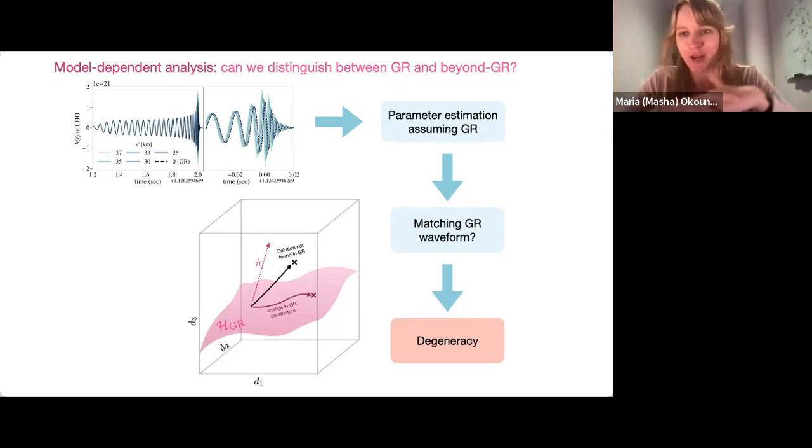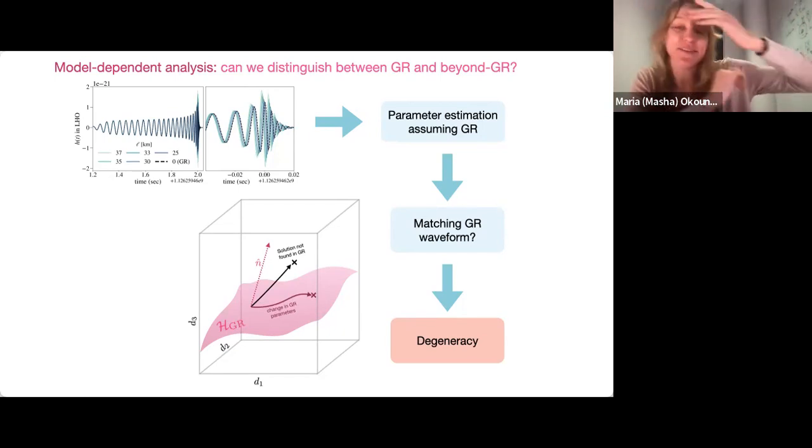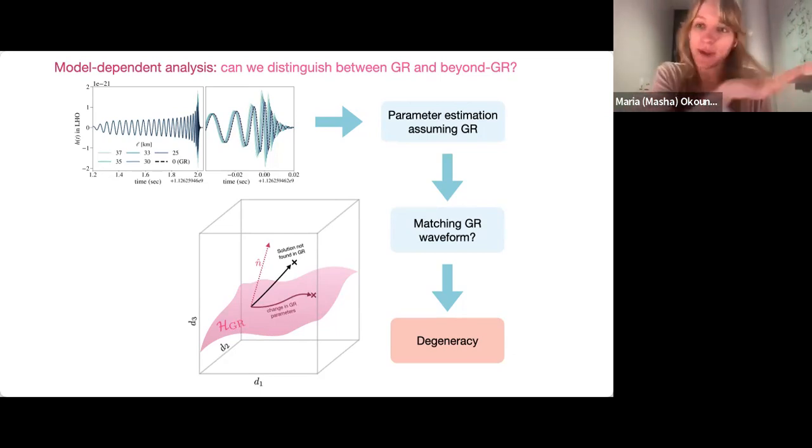For our GW150914-like simulation, we happily found that it wasn't degenerate. So if we had such a signal in nature, we'd be able to, in a sense, pick up on it because our morphology independent analysis and GR parameter estimation results would be different. And so we'd say, well, there's something there, right? There's some additional physics there. There's some additional signal there that GR cannot reproduce. And so it's tricky to make a global statement right now because we haven't covered every point in binary black hole parameter space, but at least for the simulation that we've considered, we don't get this masquerading as GR.